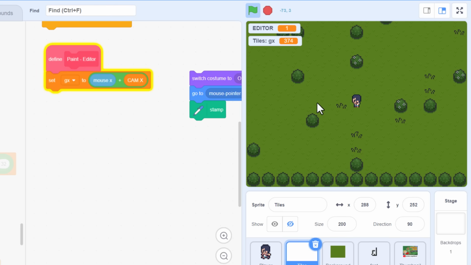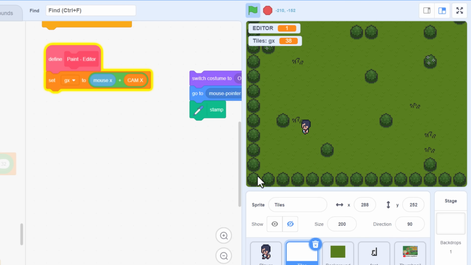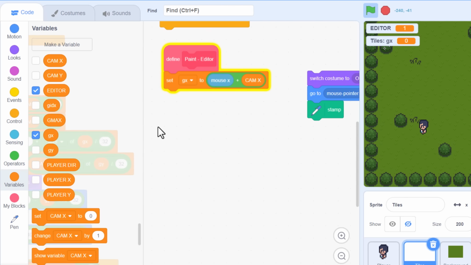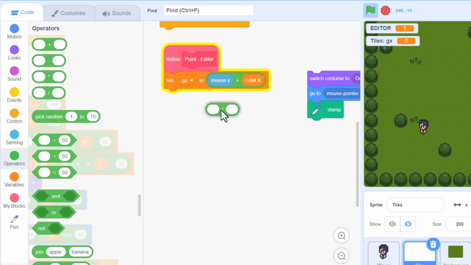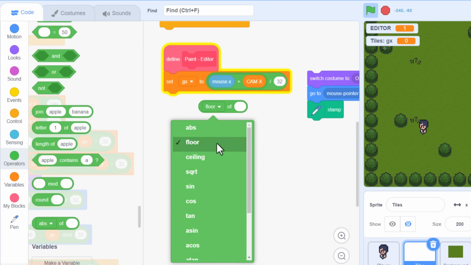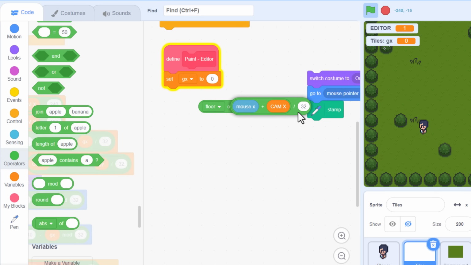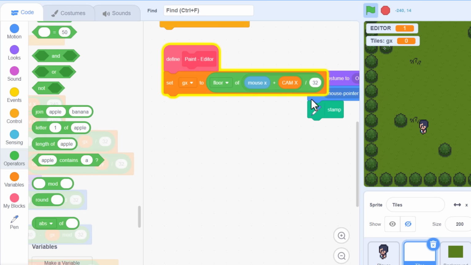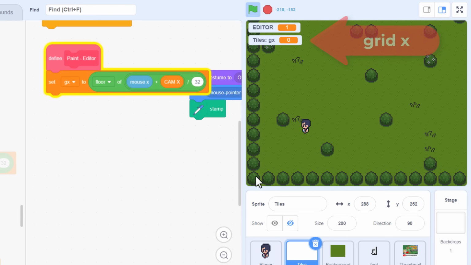But to find out how many tiles across we have gone, rather than pixels, we need to divide this by the tile width. That's right, divide the whole thing by 32. Of course, as often is the case after dividing, we are left with a fractional number, and that should be cleaned up using a floor operator to round the number down. Carefully drop the entire expression into the floor, and now beginning at 0, we have a beautiful readout of how many tiles across the level grid the mouse cursor is positioned.